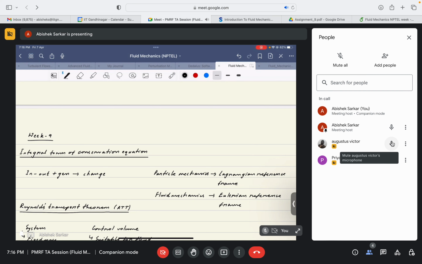Priyanka, as you have mentioned, it is a relation between the control system and the control volume properties. So I would like to ask, why do you think there was a need for such formulations in the first place? Why couldn't we directly go with the control system approach? Could you please tell?